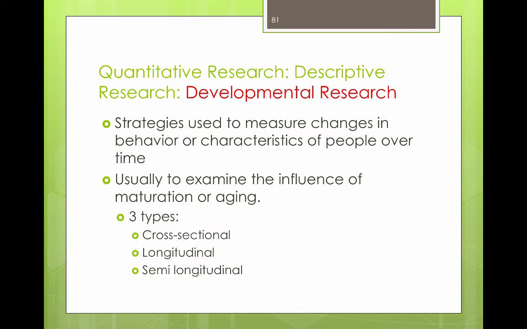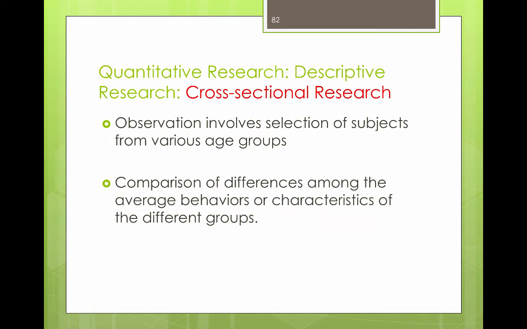Developmental research is another type of descriptive research, which is a strategy used to measure changes in behavior or characteristics of people over time. You might have heard of these. If we wanted to study maturation or aging, we have cross-sectional research, longitudinal research, and semi-longitudinal research. This is all considered descriptive research.